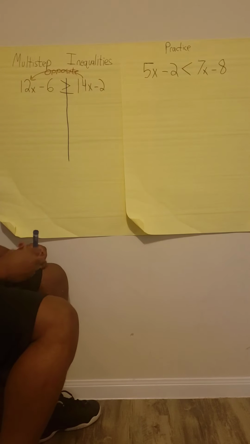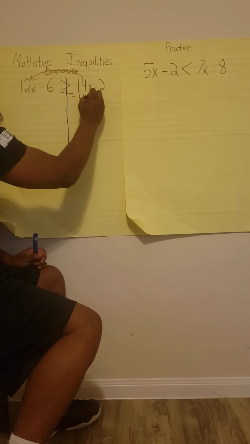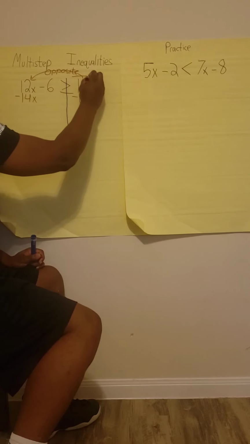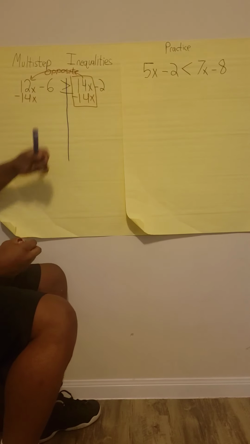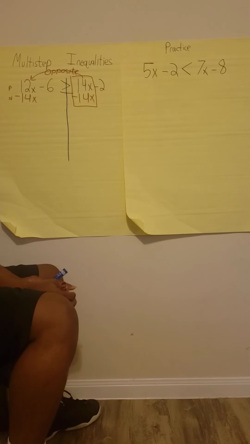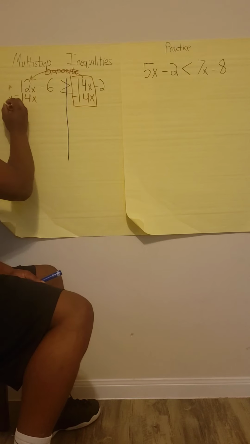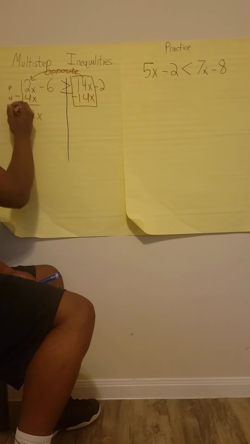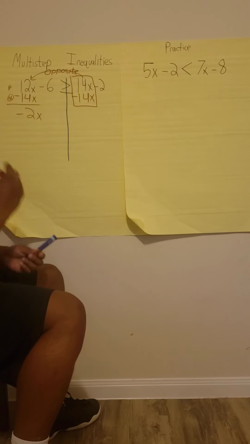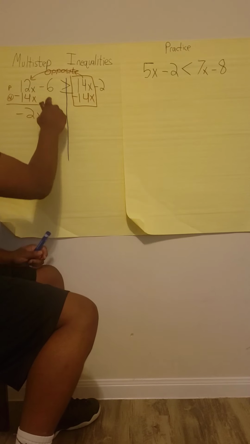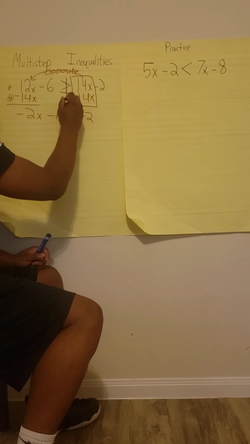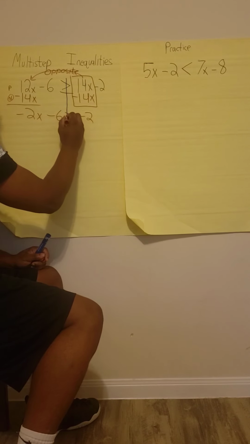So since that's a positive 14x, we want to put a negative 14x. Also a negative 14x here. These here cancel out. This here is positive. This here is negative. They are different signs, so you subtract: 14 minus 12 is 2x. This sign has the greatest value, so it's going to be a negative 2x. Then you can bring everything else down. So bring down your negative 6 here, that canceled out, and then you have your negative 2 still, and you still have the sign going this way.